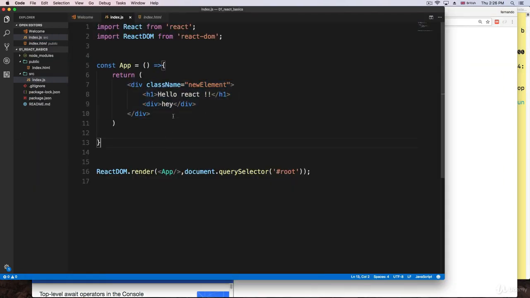So everything works. I know that this is kind of a pain in the butt because now we need to change class to className. We are not going to use class inside JSX. So again, it's kind of a pain in the butt, but you're going to get used to it. Don't worry. Okay, let's go to the next section.